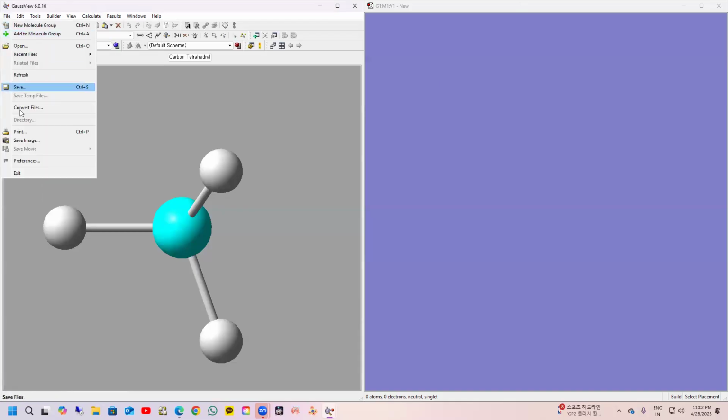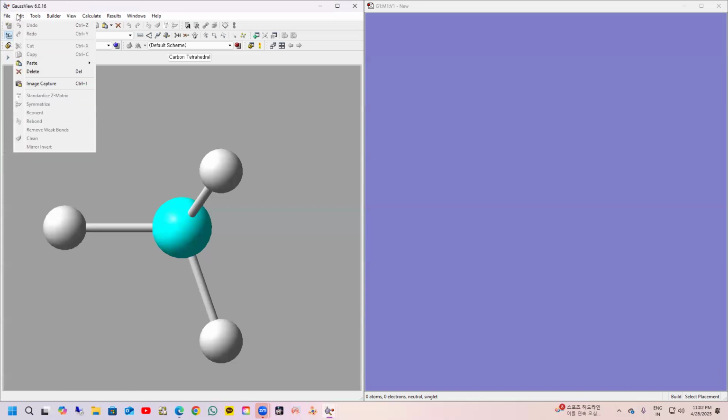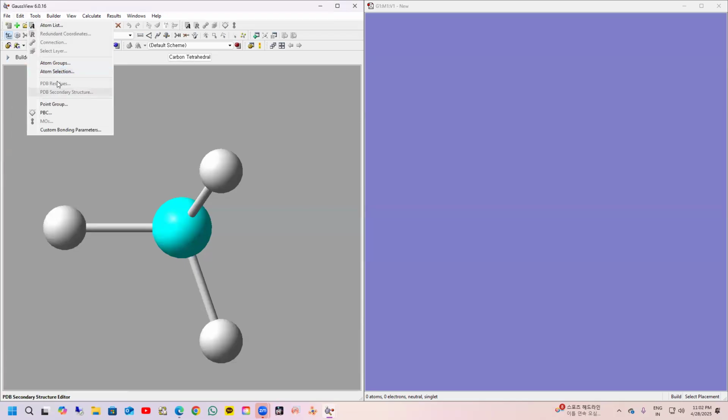And if you want to save your file, save your calculation, if you want to print, if you want to save the images, and if you want to do overall settings in your system, in that case, you can use the file menu. Okay. And next one is the edit menu. So you can use the edit menu to edit the structure. Later, I will show how to use it. In the tools menu, also you have different tools to draw the structure or to perform various kinds of calculation.